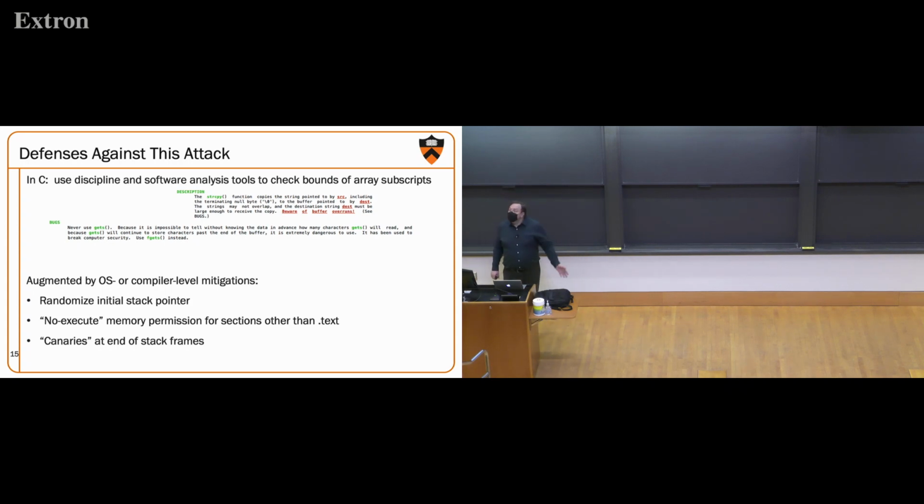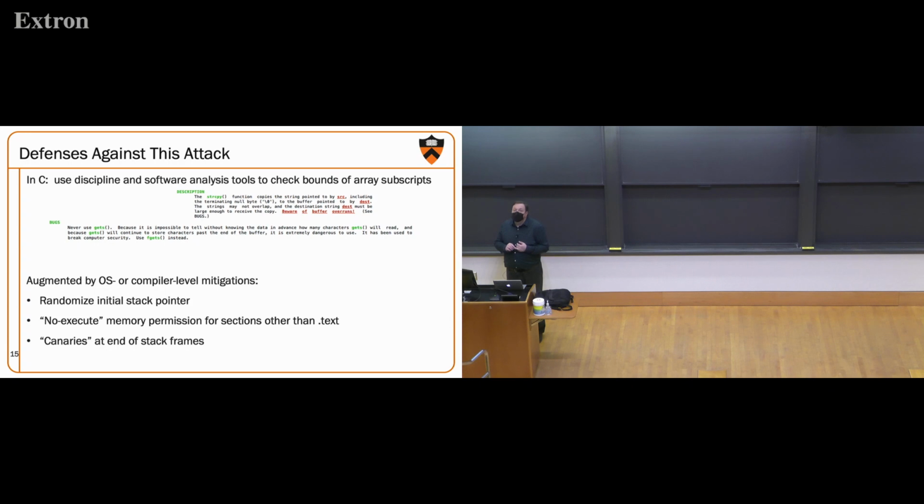Now, there are additional defenses against buffer overrun vulnerabilities. Some of these are in the operating system itself. Some of them are done by the compiler. It's things like randomizing the initial stack pointer so that it's much harder for a program to know what the actual addresses are going to be.